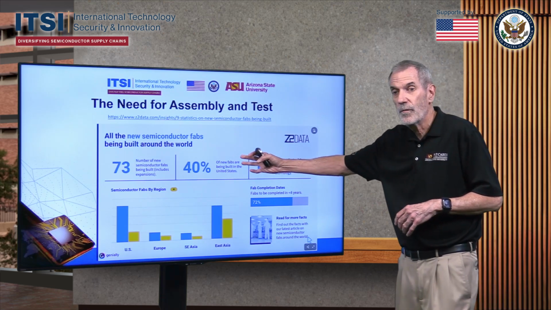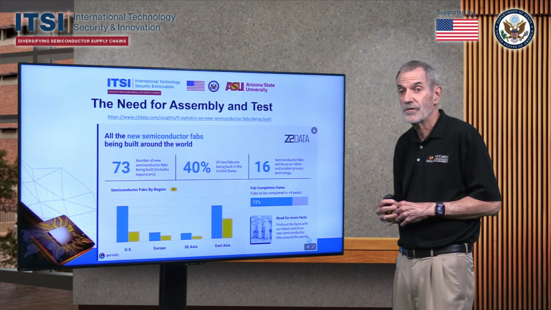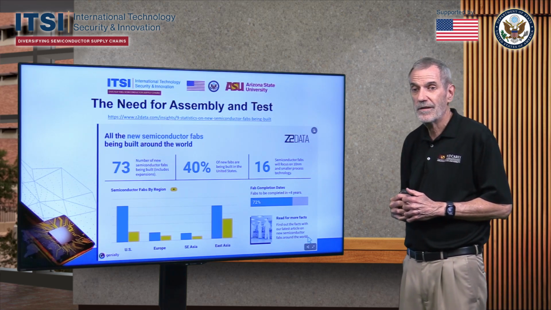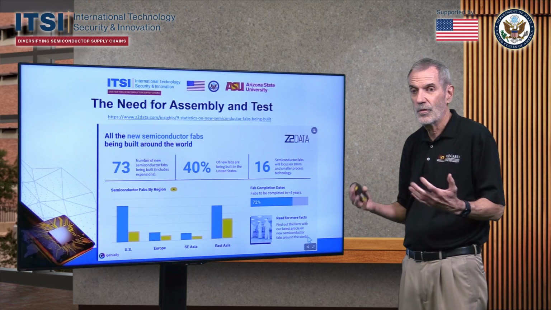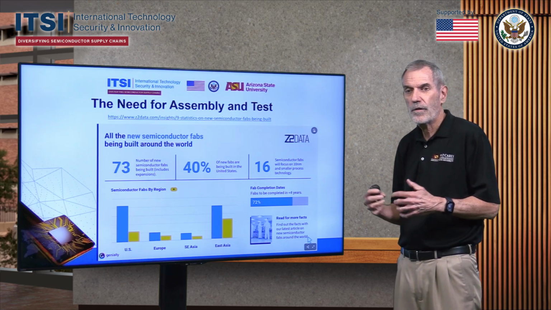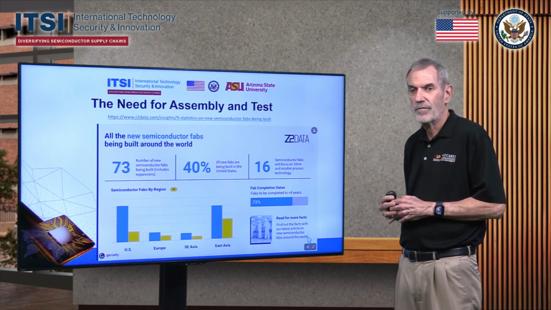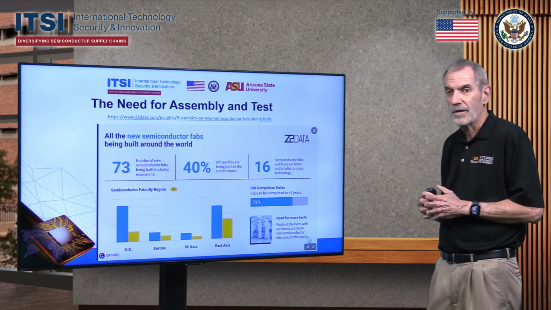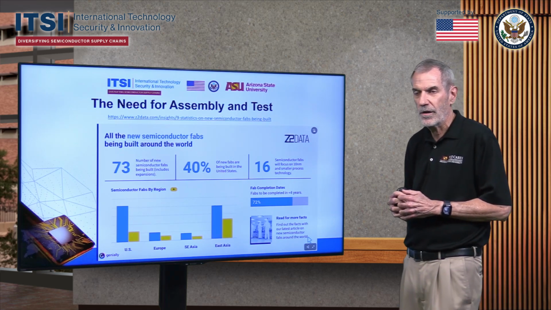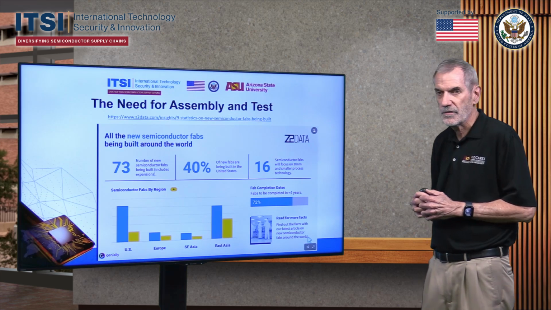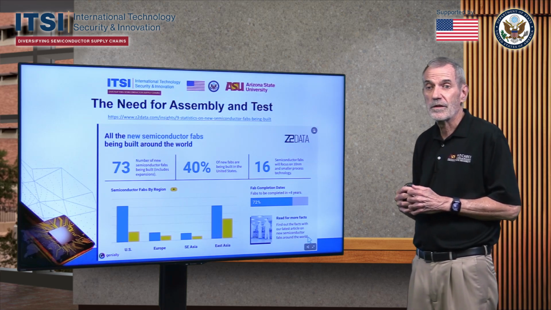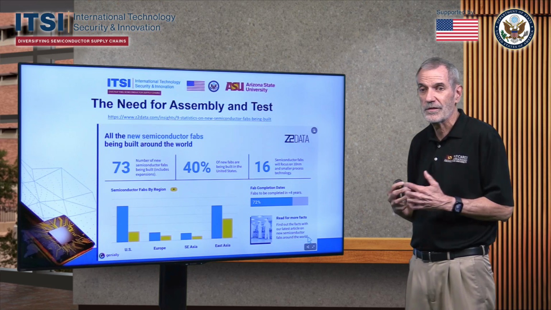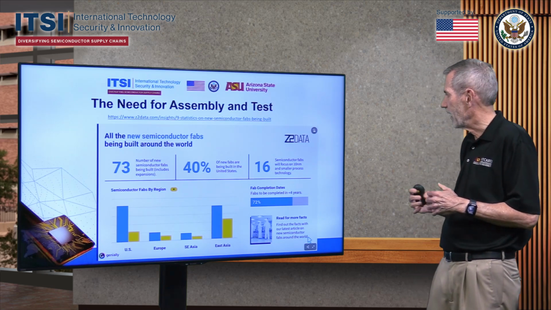40% of those would have been in the U.S. So the U.S. is trying to go from about 11% of the market share in terms of wafer fabrication. Hopefully that's going to get up to 13, 14, 15% over the next 5 or 6 years by new capacity being brought on in the U.S. At one point, not too long back, the U.S. was at like 38%. So it's declined fairly rapidly, actually.